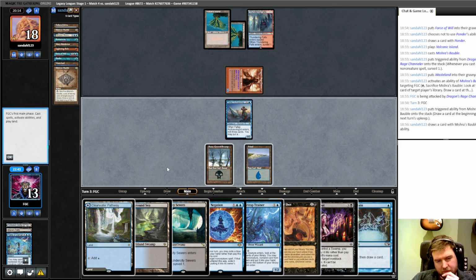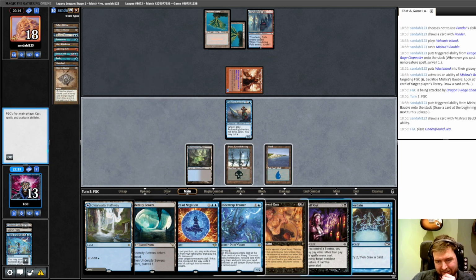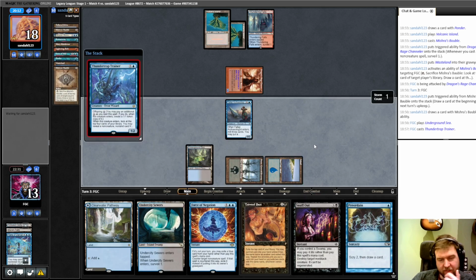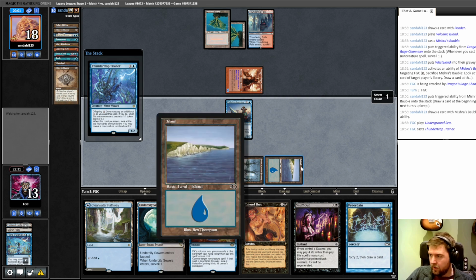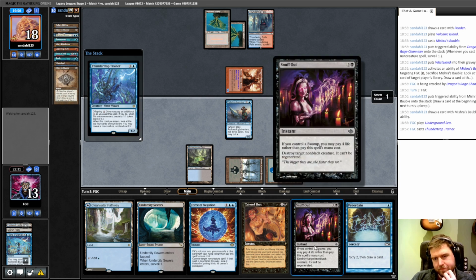Which sees 2 cards. I think it's preferable for me to play out the C. If it lets me, yep. And then Trainer off these 2 basics. And now I can hold up, say if I draw Fatal Push off the Trainer or similar, then I can still cast it, or I can cast the Preordain. Flexibility. I suppose this does mean that they can double daze the Snuff Out.